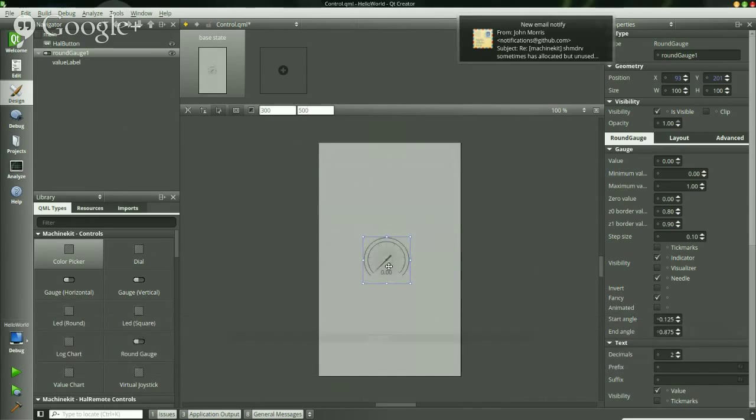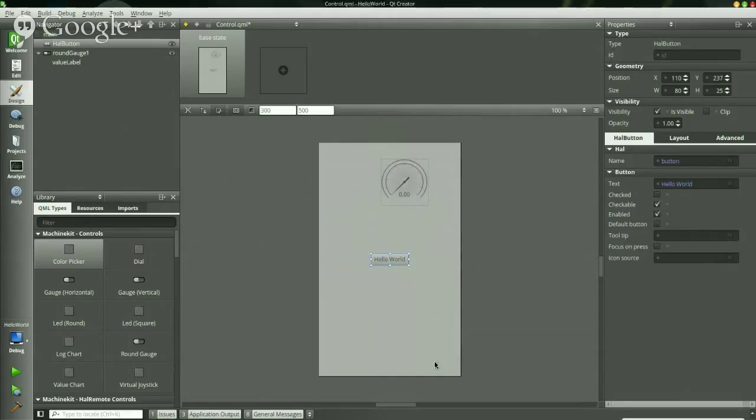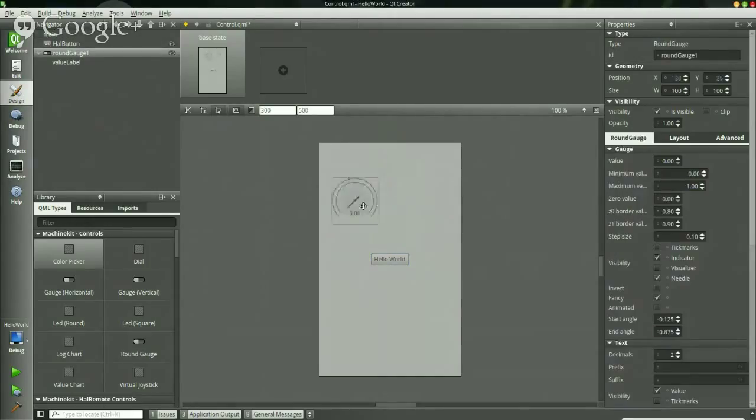And you see this control, the button control, always stays in the center of the user interface. However, the gauge stays at the same position. So for that purpose, QtQuick provides two different approaches to fix this problem. One is called anchors, so you can anchor your user interface controls to points in the user interface, like for example, the left side of the user interface, the top of the user interface, the right side, and so on.